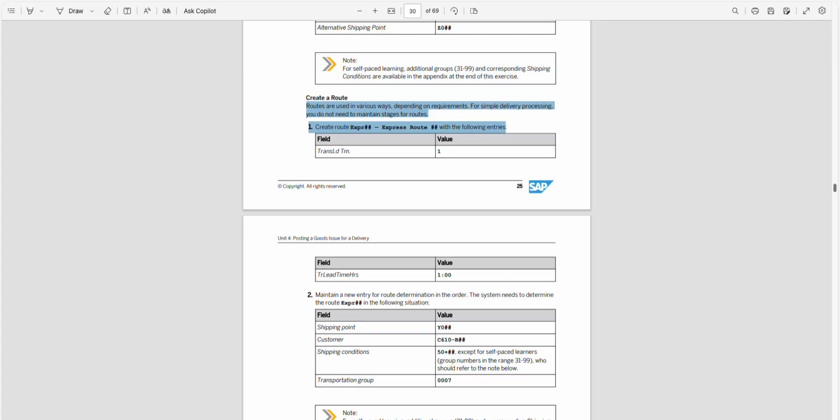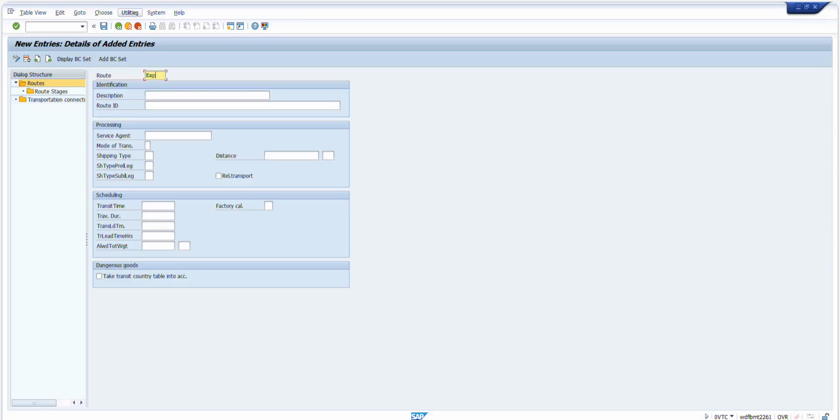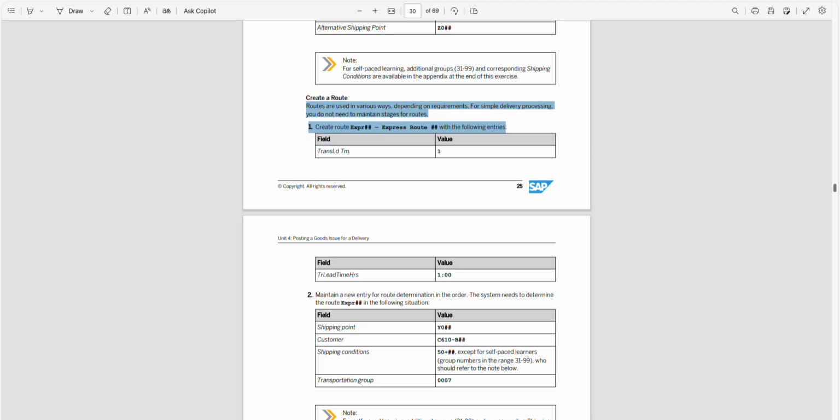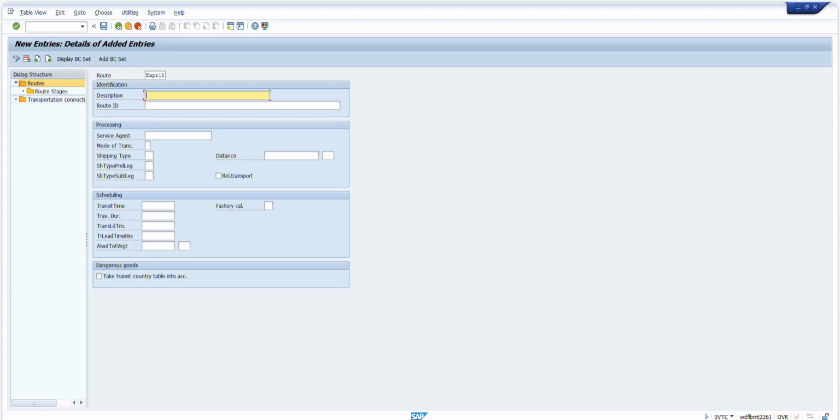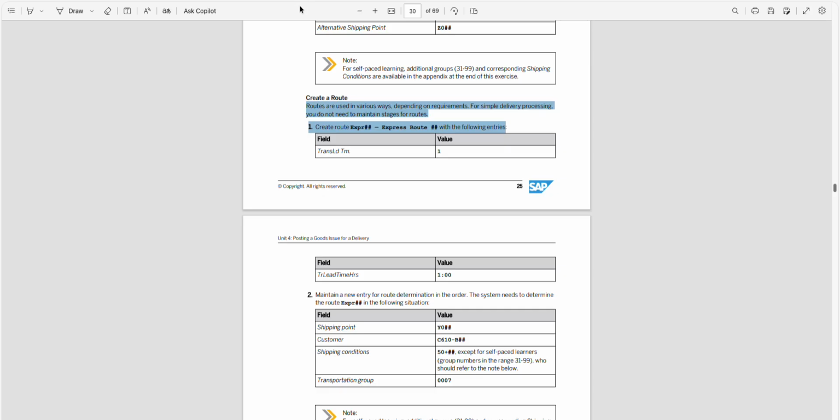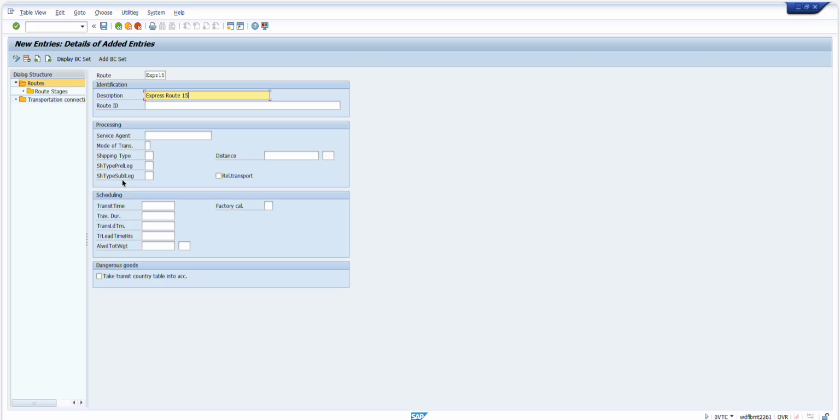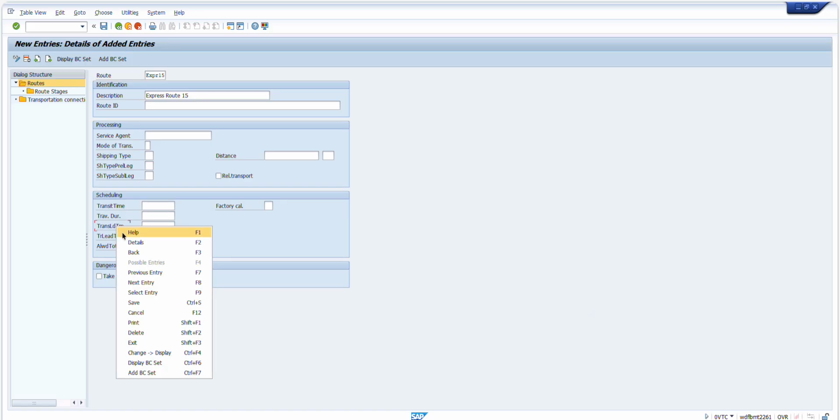The route should be spread 15th. Description is spread route 15th. What does this mean?